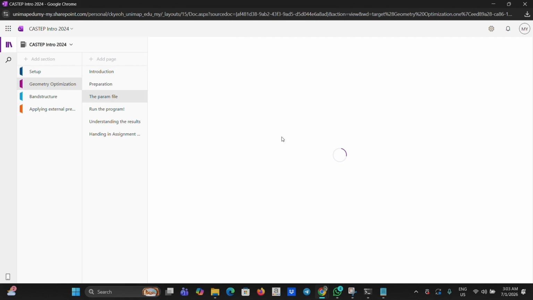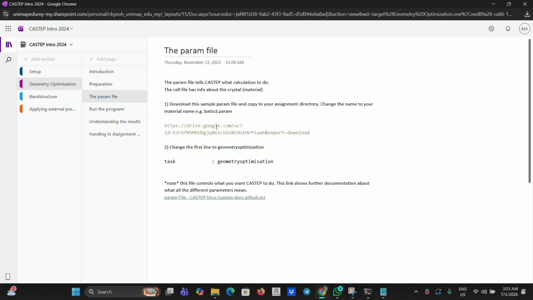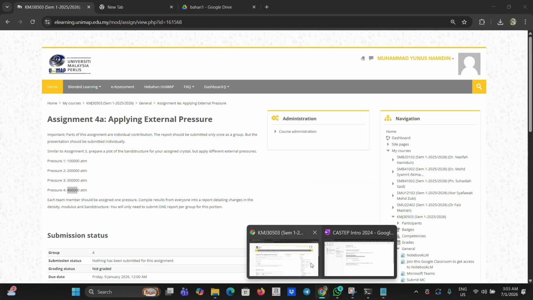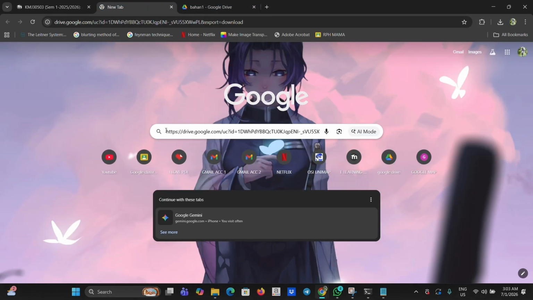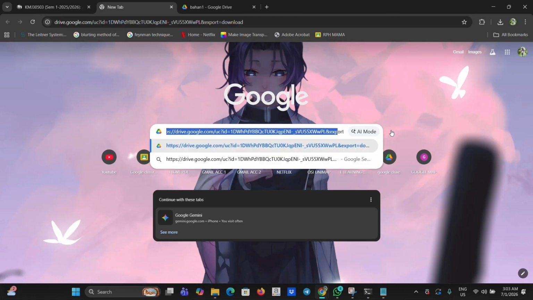For task 1, geometry optimization, I open the BaZrO3 parent file and change the task, while the BaZrO3.cell file defines the structure for the parent file.